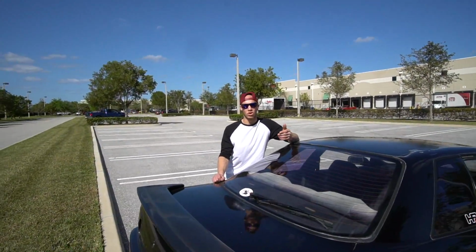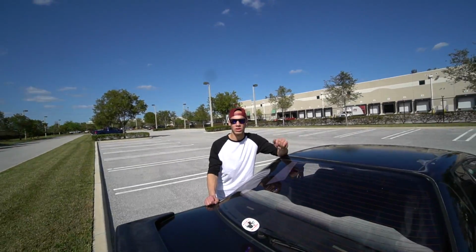Another thing, I feel like a lot of people, when they go on import websites and see the price, get discouraged. Wow, how am I going to come up with this money? How am I actually going to get this car to be mine? How HP Import works is they work with a finance company, and you can actually apply to get one of these cars. It's fairly easy. If you had one or two credit cards and you've used them responsibly, you would have no problem getting this loan. If you've gotten an auto loan before for a normal car and you want this as your second car, as long as you've shown that you've had credit history, the loan is very easy. They're very lenient with it, so that is something to think about if you do not have all the money up front.